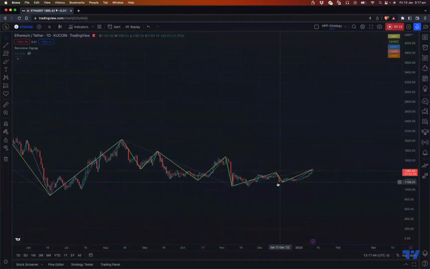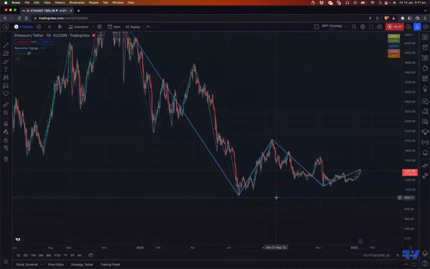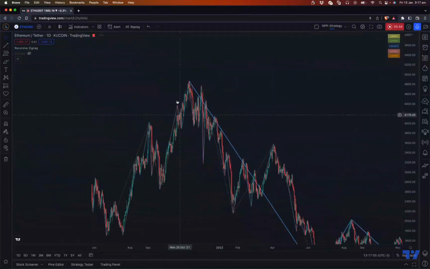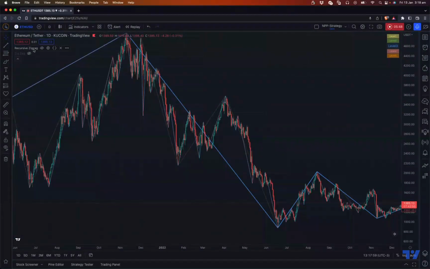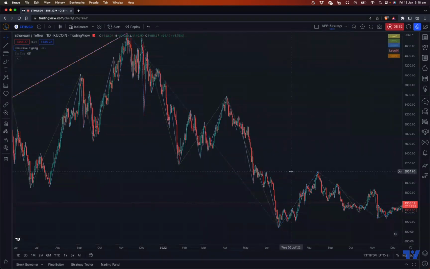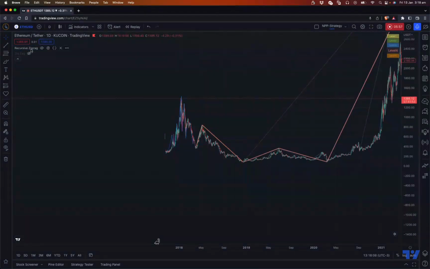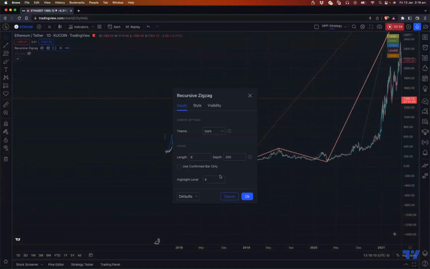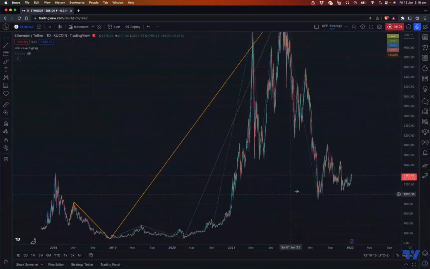So this is level 2, so the distance between the pivots is a little bit higher. And if you go back to level 3, it's much higher. See, this one is on a much higher level. And if you go to level 4, sorry, level 4, it's much higher here. So level 5 is the last one which is available in this case. So level 5 is here. So let's start with level 5.